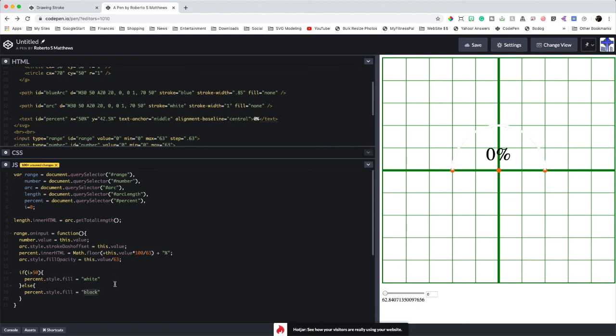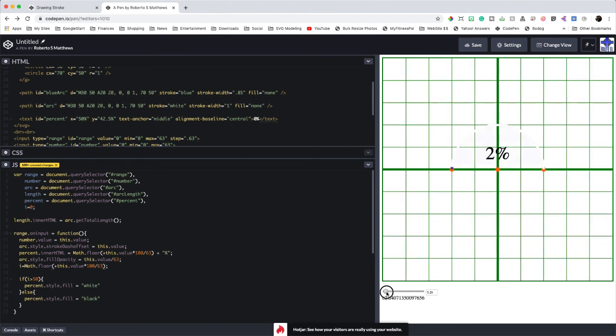All right, let's make it blue. Let's go, I don't know, let's go back to black. Now we need to update this i. To do that, we just say that i equals this value. That's all we have to do. Well, actually, this i will equal this part. Copy, paste. Why do we have this? Because this actually goes all the way up to 100. This value only goes up to 63. So now we have this, and when it gets to 50, it'll change to white. And there we have it.